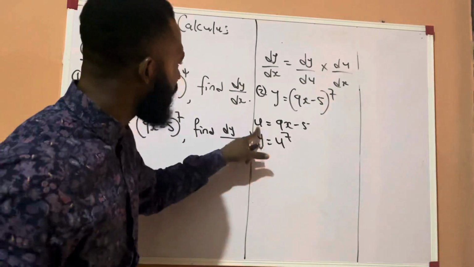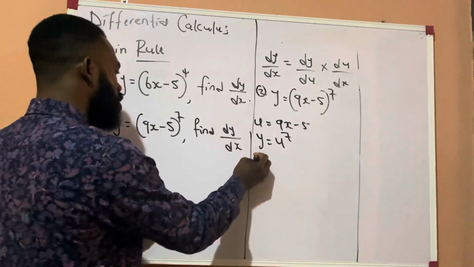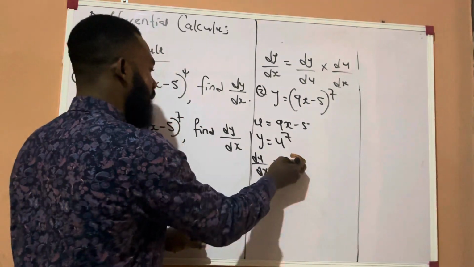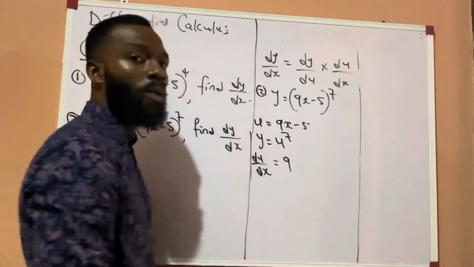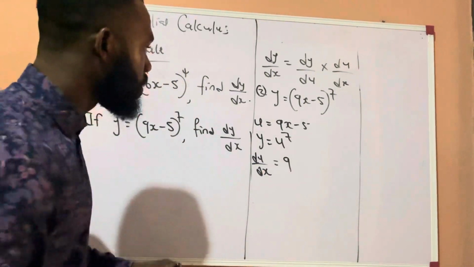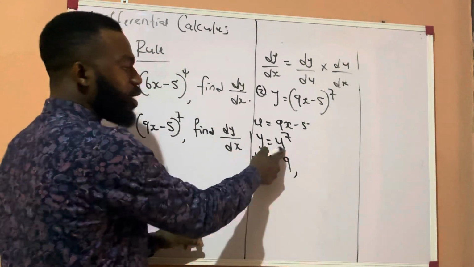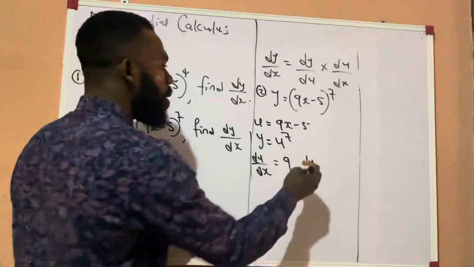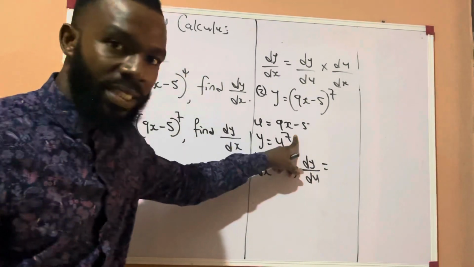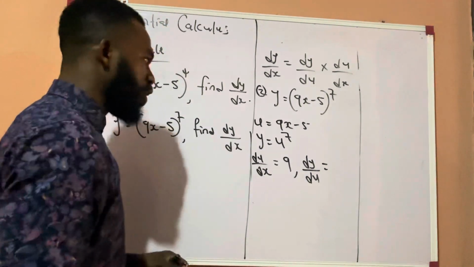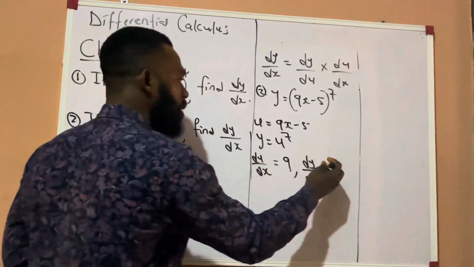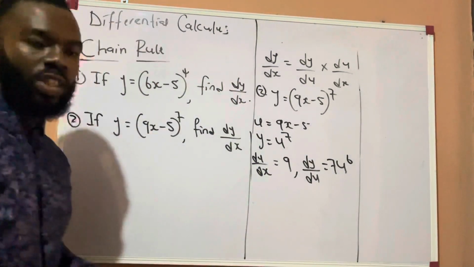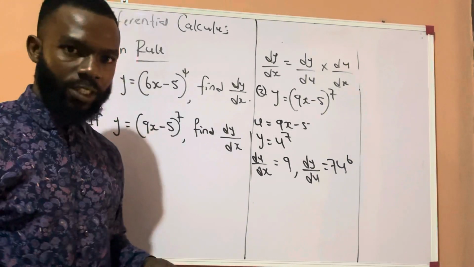Now, the variables that I have here are u and x. So what would I do? du over dx. Again, if I differentiate 9x, I'll get 9. And if I differentiate 5, I will get 0 because 5 is a constant. Now, the next I have here is y and u. So what would I do? dy over du. Now, if I differentiate u raised to the power 7, following the formula I gave you for differentiation, 7 will multiply 1 to give me 7u. Then you have to minus 1 from 7 to get 6. So what do I have? 7u raised to the power of 6.